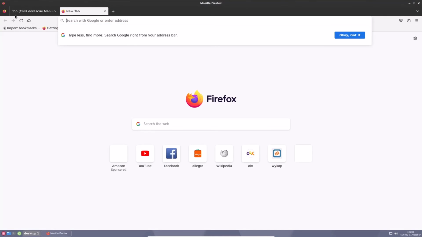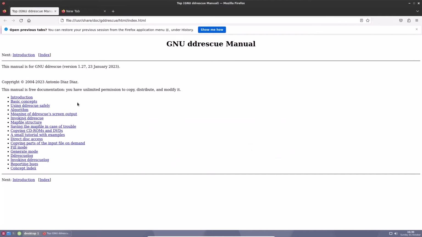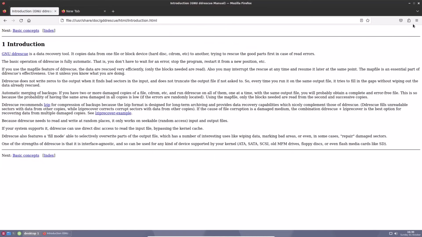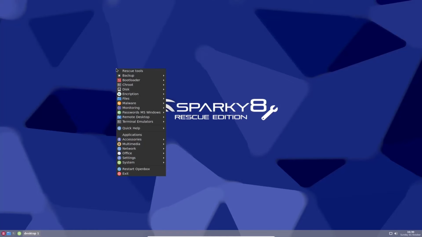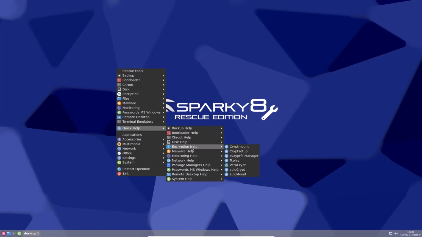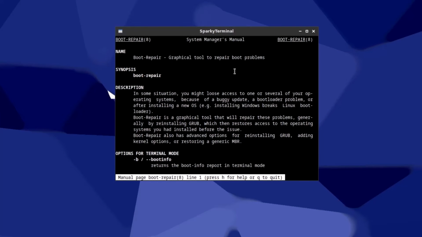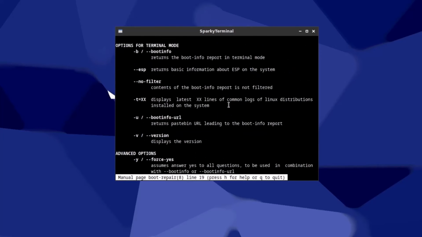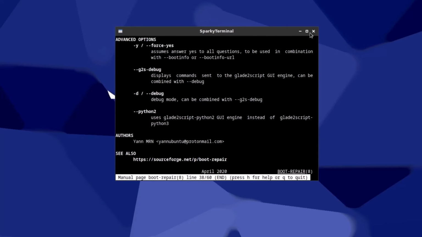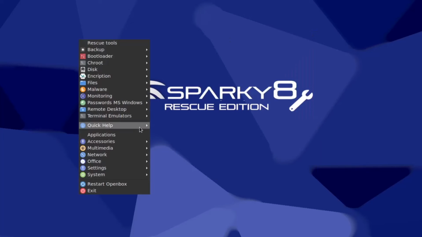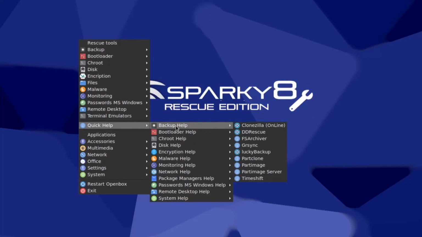Okay, so this is actually in the browser. That's very nice. You can see this is a browser tutorial you are getting, and also some man pages too. Suppose you want to know about Boot Repair. You can see this is the manual page, and you can see all the information and all the options from here. This help utility is amazing because it is very nicely categorized with the menu options. I like it very much.